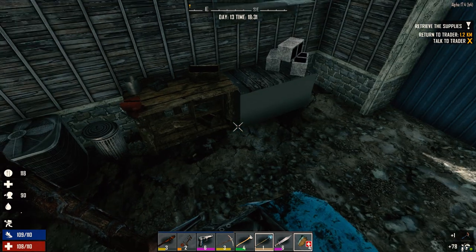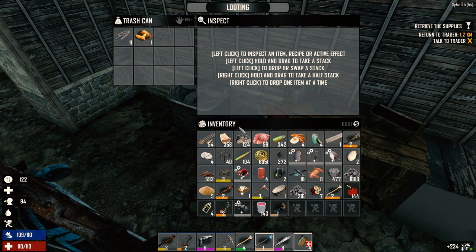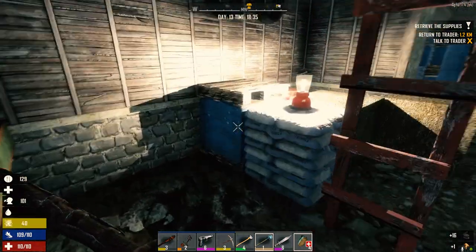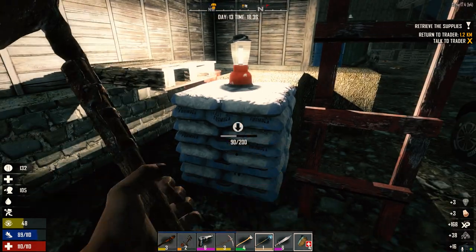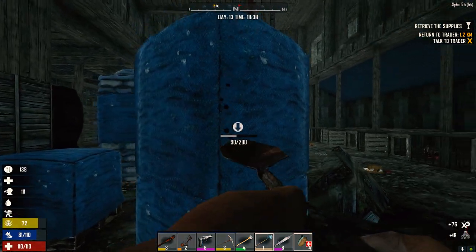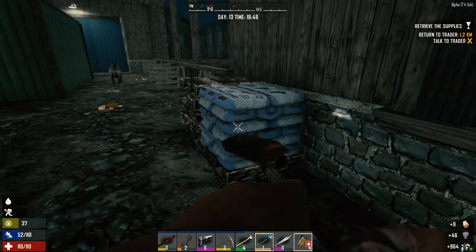Ooh. Auger, we can sell that. This thing is destroyed. Scrap these. Don't really need that, but I'm going to take it. Let's just grab the rest of this stuff. Head over to the other barn. I don't think we're going to make it back today. But that's fine. I mean, we found a lot of great stuff here. I think we should kill this pig too.